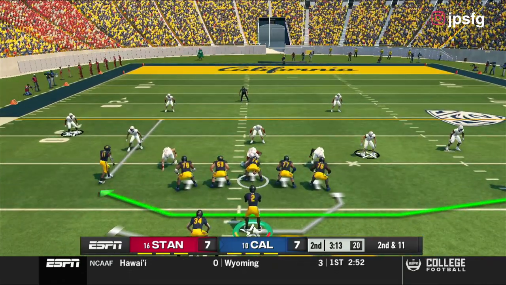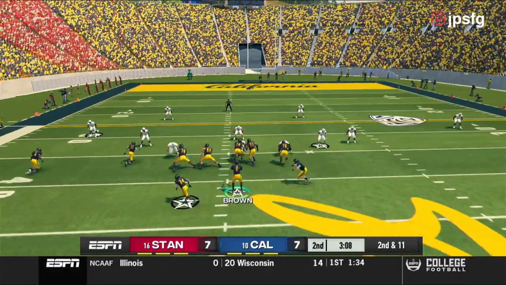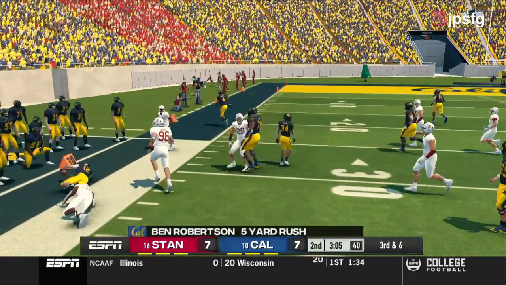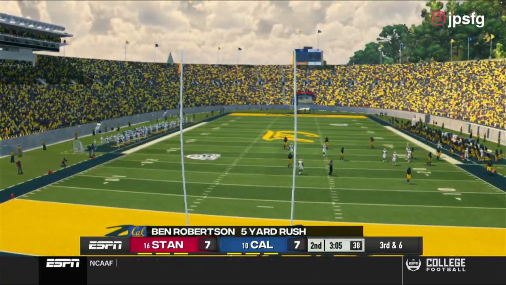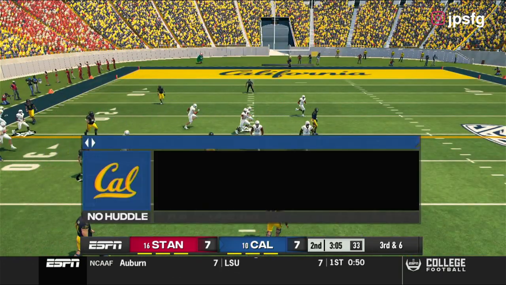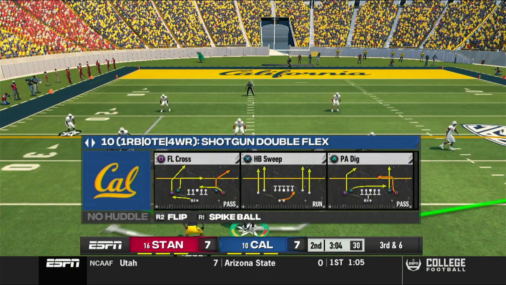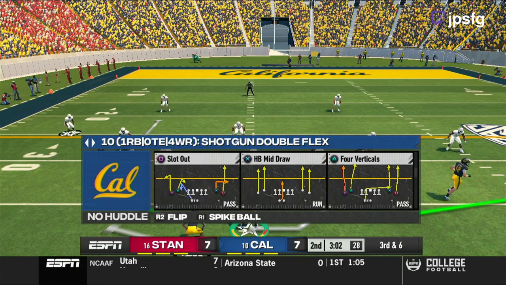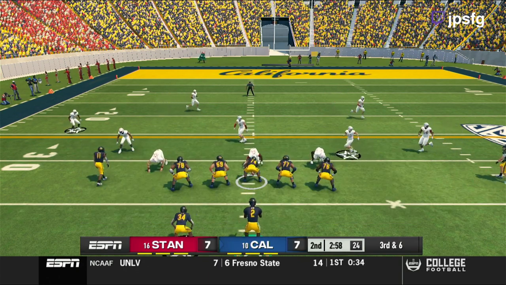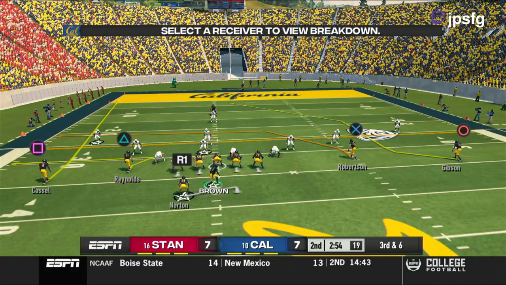Let's try a jet sweep. Robertson's rush is for 5 yards. It's now third and six. Man, it took me a while to come up with a play call here.